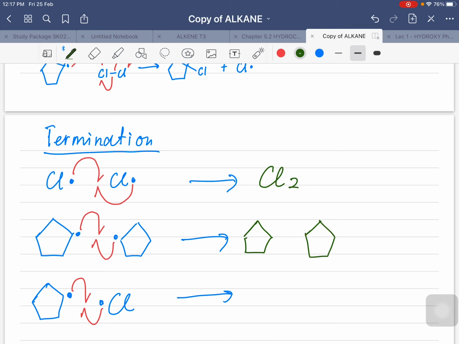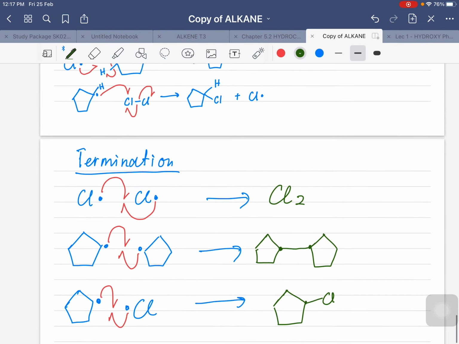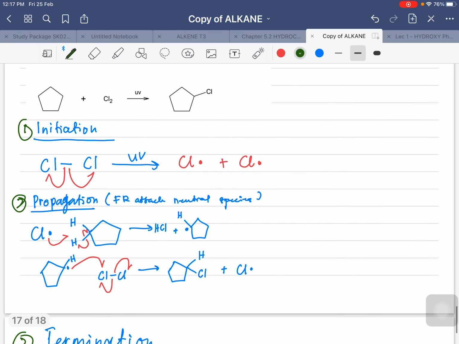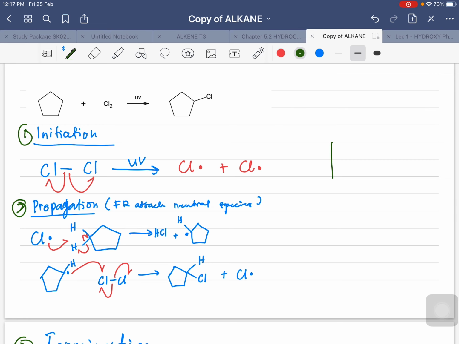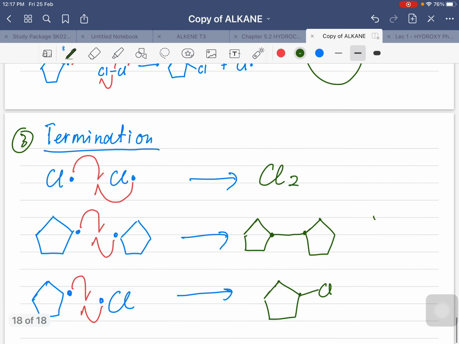Okay, mana bond yang terhasil? It's between this carbon and this carbon, so we make a new bond. Another one is it's between carbon radical dengan chlorine radical, so they will form a bond between carbon and chlorine. So itu saja untuk soalan 8. Kalau kita perhatikan di soalan 8, initiation step, step number 1, step number 2 and step number 3. Minimum to write equation for step number 1 is 1 equation, step 2 2 equation, and step 3 3 equation. That's all for free radical substitution of alkane. See you in alkene. Bye.